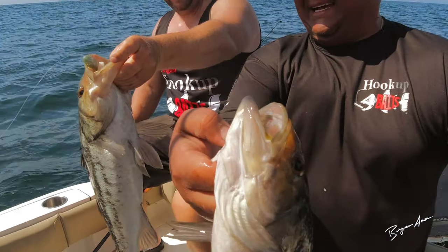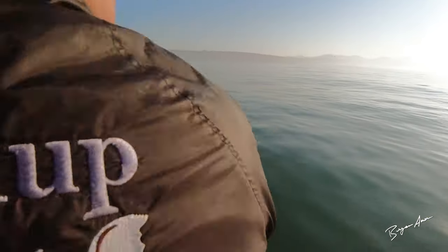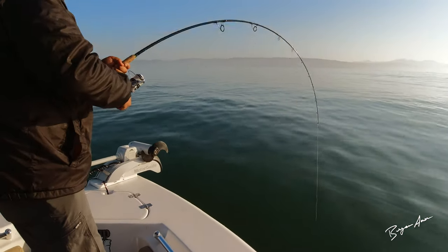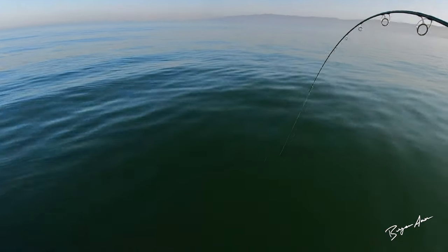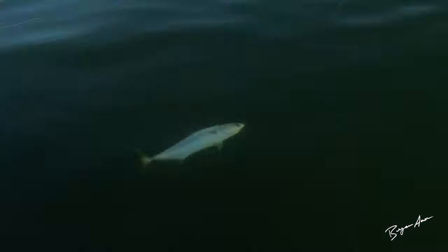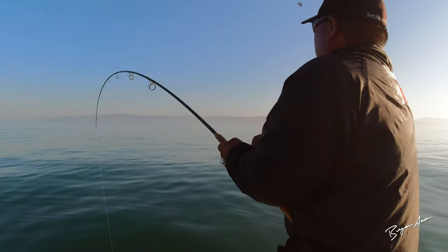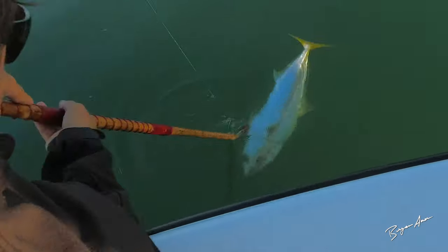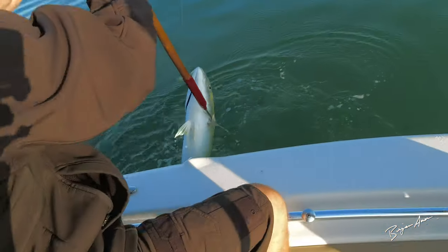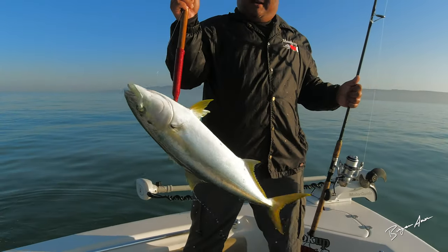So we saw a boil. Fish were blowing up everywhere, so we pitched at them, and it looks like Frank's on something pretty cool. What do you want to, Frank? The yellow. Schooly size yellow. Oh yeah, it's a nice little yellowtail. Oh yeah. Coming around. Better than a cup of coffee, 1.5 sardine bullet. Well done, my friend. Well played.